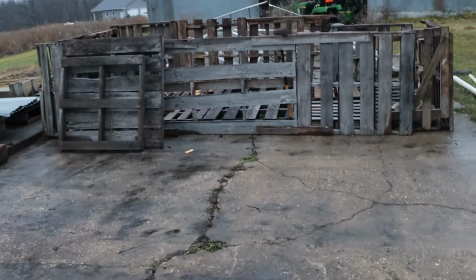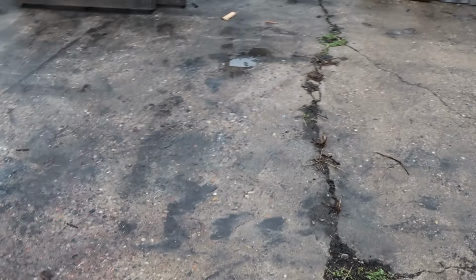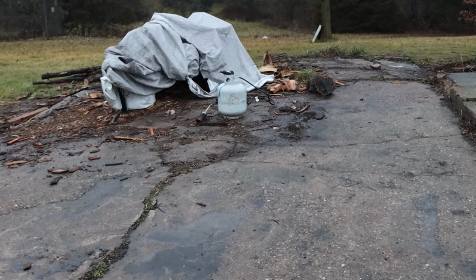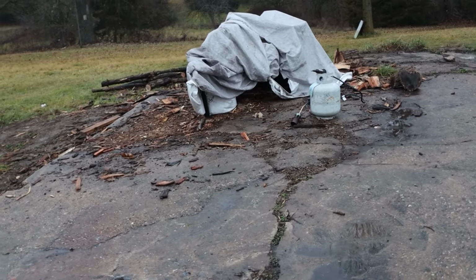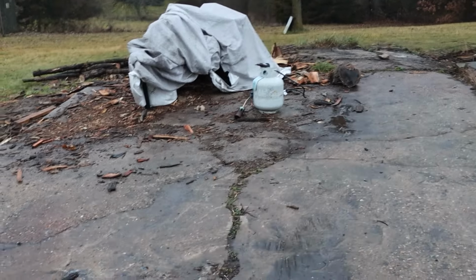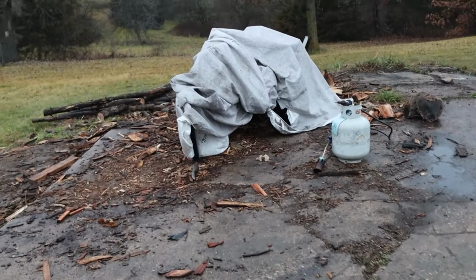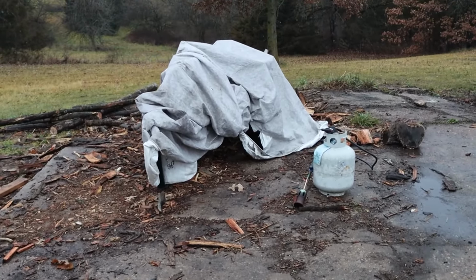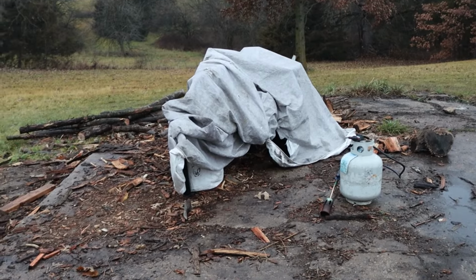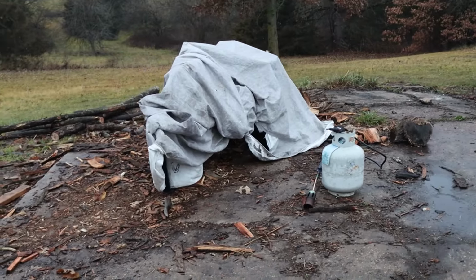This is an old shed, an old barn that was on the property already, so at least I'm getting some good use out of this concrete. It's not in the mud, and it's nice on days like today where it's rainy. I can stand on the concrete and split wood, even though I'd rather not split wood at all on rainy days, but today I had such short notice and had to get that delivered that it just worked out like that. It was nice to not be dragging around in the mud, and that keeps the wood a lot cleaner.